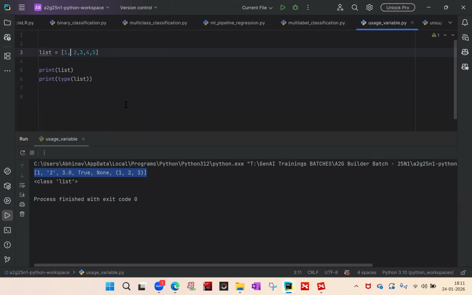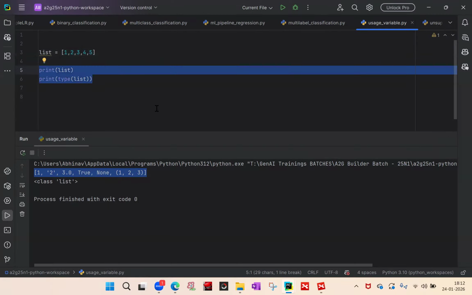Here also the index of the list basically starts from 0, then 1, 2, 3, and 4. And then the negative index also applies here. That means the last element will be -1, then -2, and so on in this particular direction. And the same rule applies. Indexing and slicing rule is the same as we have seen in string. Everything is same.